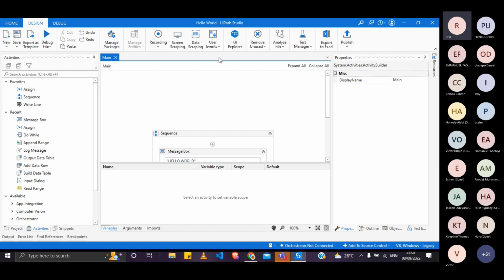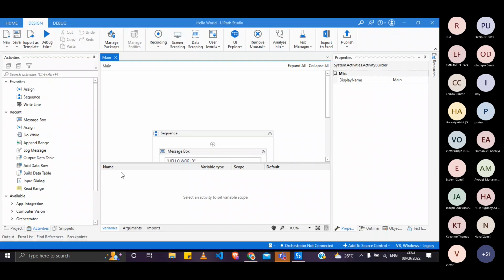Zainab is requesting control. Not today, Zainab. This is where we manage our variables, create variables, change the variable scopes, assign default data to the variables. Remember, we talked about the 4 properties of variables. This is where we can edit or change them depending on the variables we want to. So we can have the name, variable type, scope, defaults.